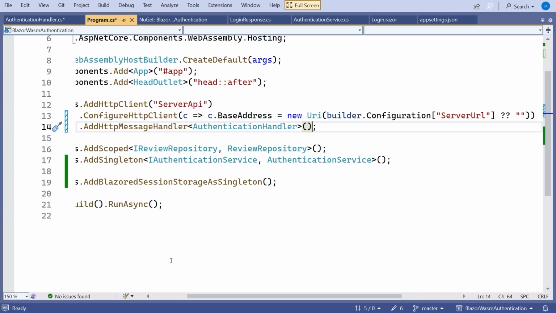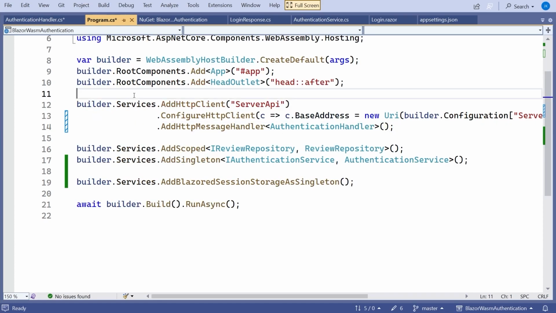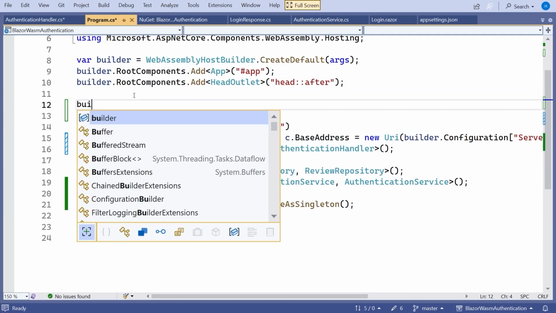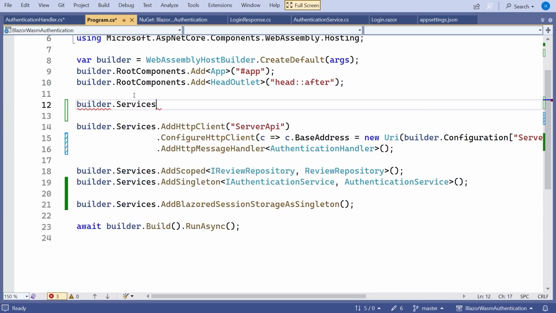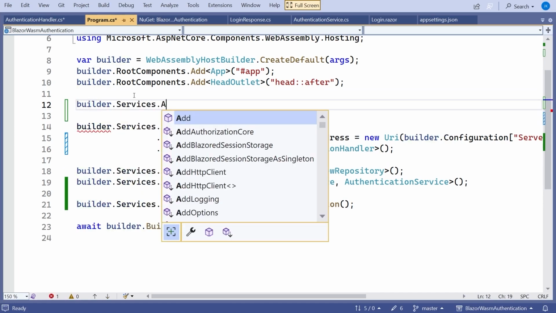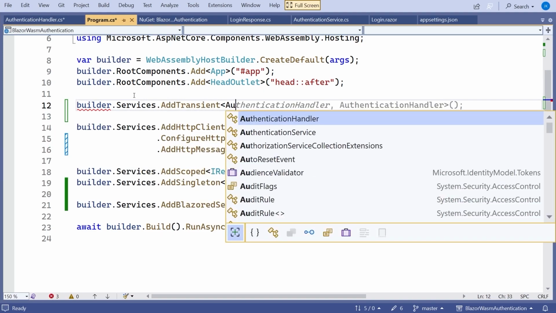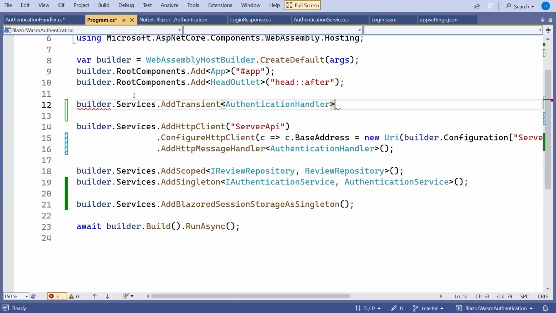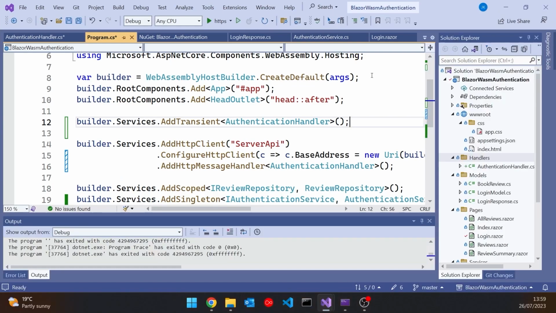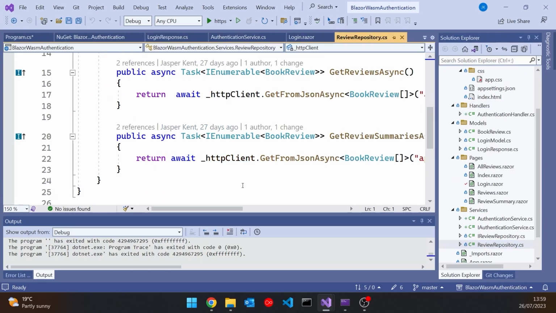But that also itself needs to be registered for injection, so we're going to say builder.services, and this one transient is going to be good enough, and then we can just put in the authentication handler that we've got there. So that should have configured that, and so now, without needing to change the actual review repository or anything like that, when the review repository makes its requests through the HTTP client, then it will go through that handler and it will add the JWT.